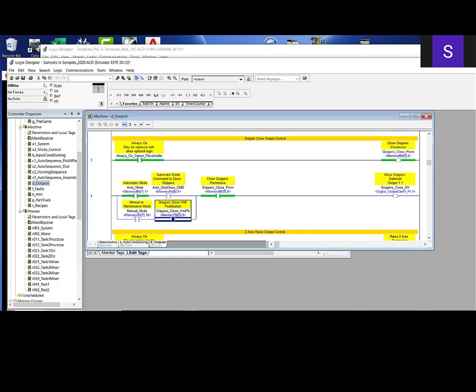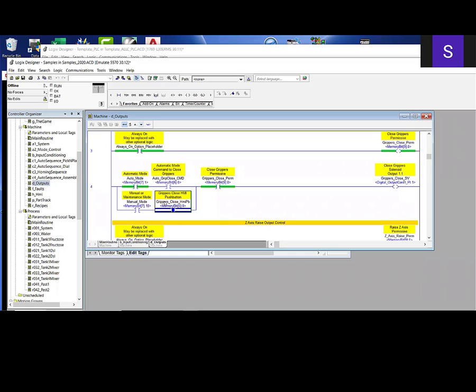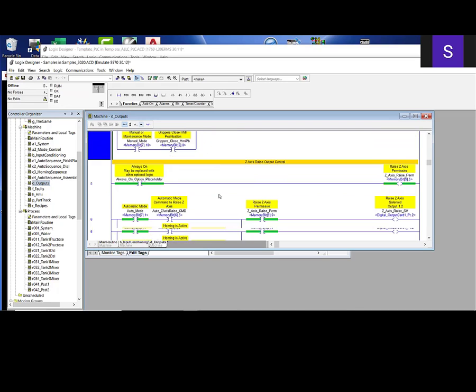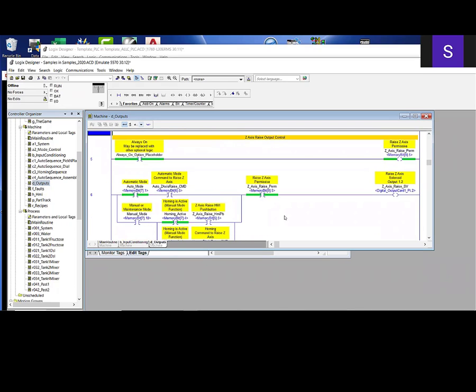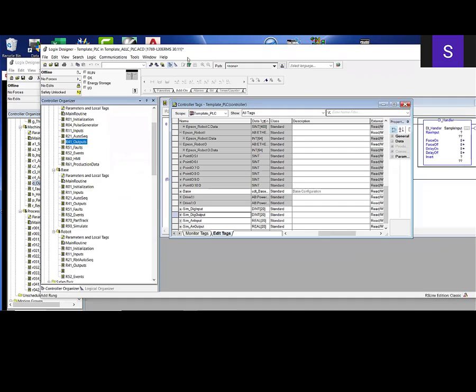So in my case, I just generically assign this to memory bit something. So I could take this and say auto mode, sample output command, sample auto command, sample permissive, sample output, and then somebody could copy this and substitute tags for it over and over again, right? And this is the kind of thing that I would put, again, back in this template.